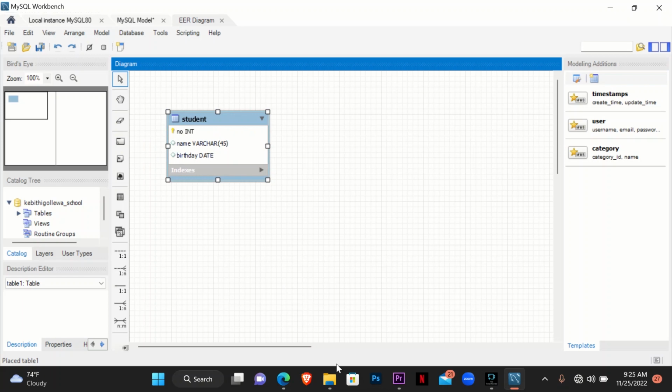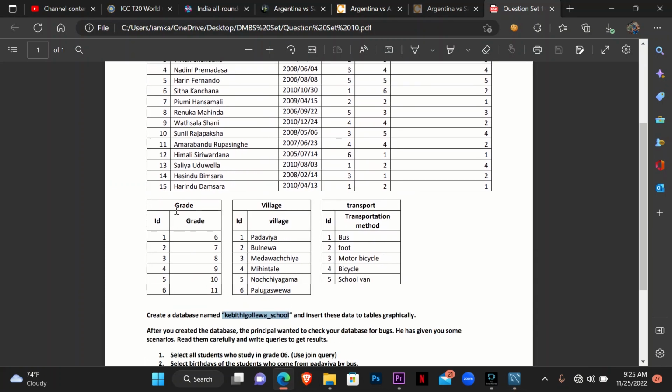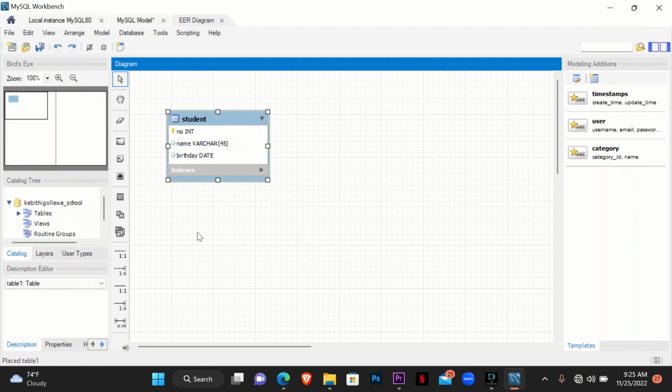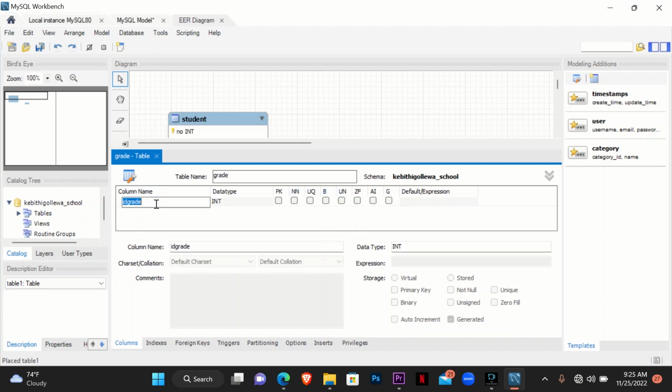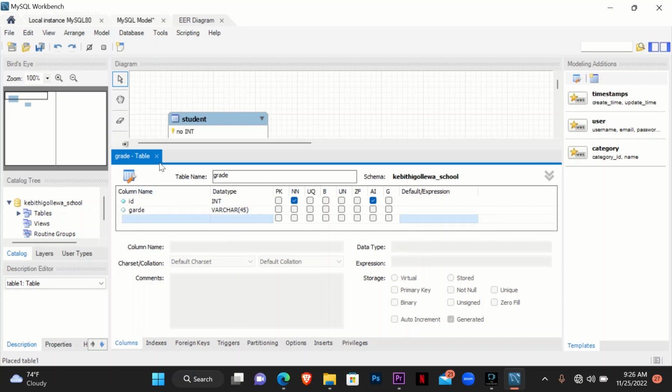Next I am going to create the grade table. In here in the grade table there are only 2 columns. So again I am going to this option and here my table name will be grade. Then here there are only 2 columns. First one will be the ID and it will be an integer data type and it will be a primary key and it will be auto increment. Then my next column will be grade.